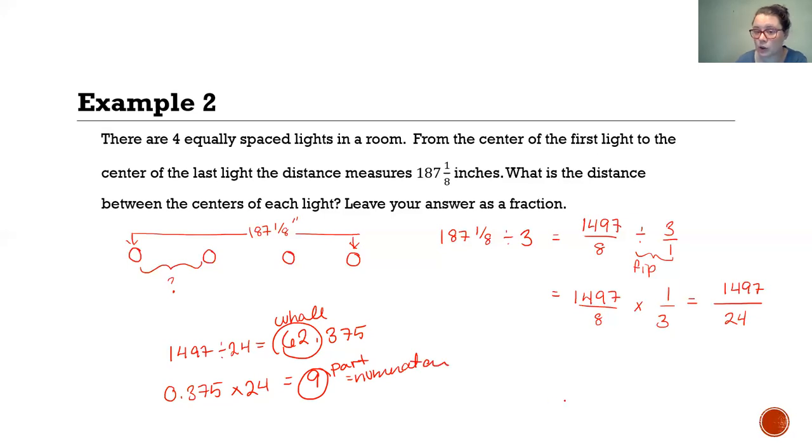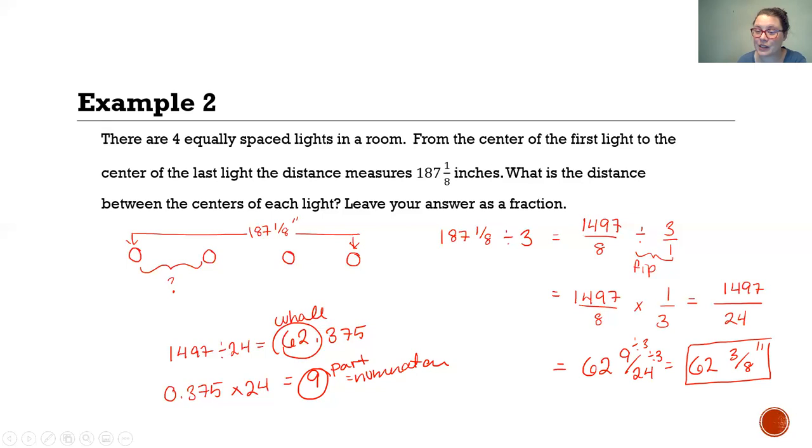Gives us a really good review of doing that type of math. Unfortunately for word problems, the math does get a little bit messy just to have realistic sizes of numbers. So you're going to have 62 and 9/24. Now, if you remember, 9 and 24 can both divide by 3. We don't have to touch the whole number. That always stays the same. So 62 and 3/8 inches. All right, so that has us solving that.